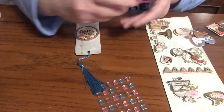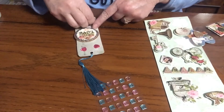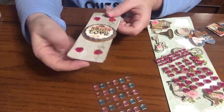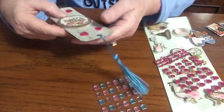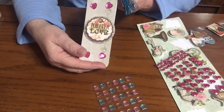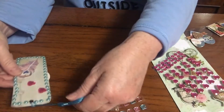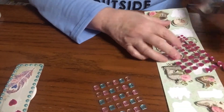Let's just put a few more of these hearts. First bookmark is complete! They can get more extravagant or more simple — however you choose. I think this turned out adorable. Diane, if you are watching, this is coming your way. That is one of my bookmarks — just thought I would share that with you. You guys have a great day, and I will talk to you soon. Bye-bye.